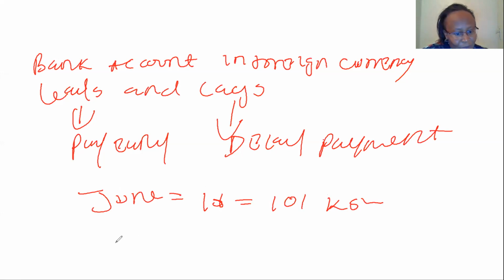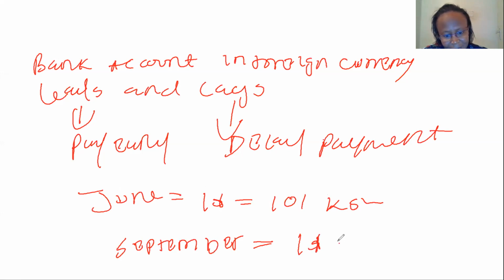You are issued with an invoice which you're supposed to pay in September. What is likely to happen between now and September which is likely to affect our exchange rate? Anyone who has an idea what is likely to happen to the economy which will affect our exchange rates? We expect our economy to have opened up by September. So right now let's assume the rate is at 110 Kenya shillings.